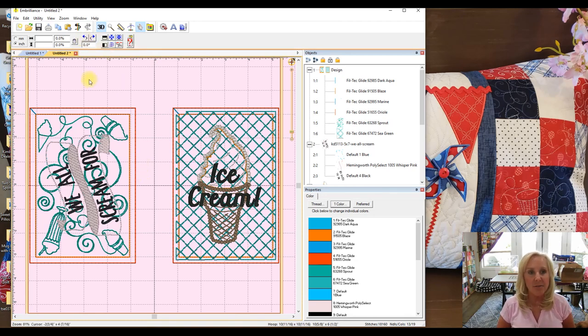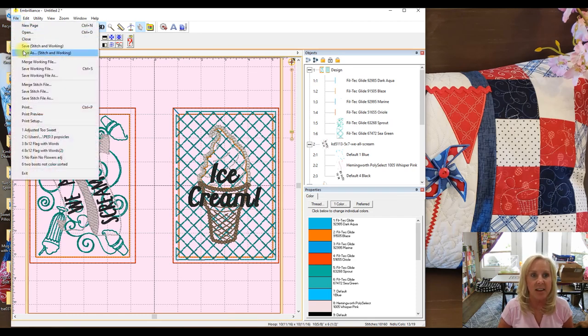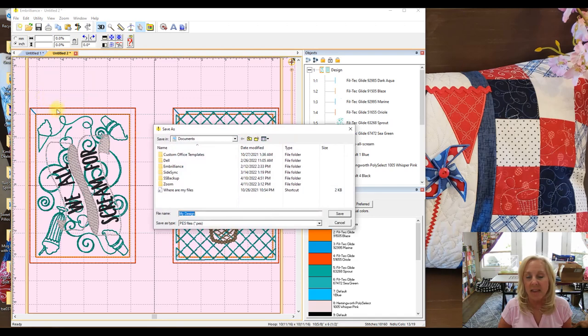All right, so after you've got it how you want it, make sure to do a file save as. Very, very important, file save as. I'm going to do a stitch file. If you use a working file, that's if you add wording and you want to go back and change it later. If I do a stitch file, then it's just going to save it as my PES or whatever format you use, and that makes it easy.